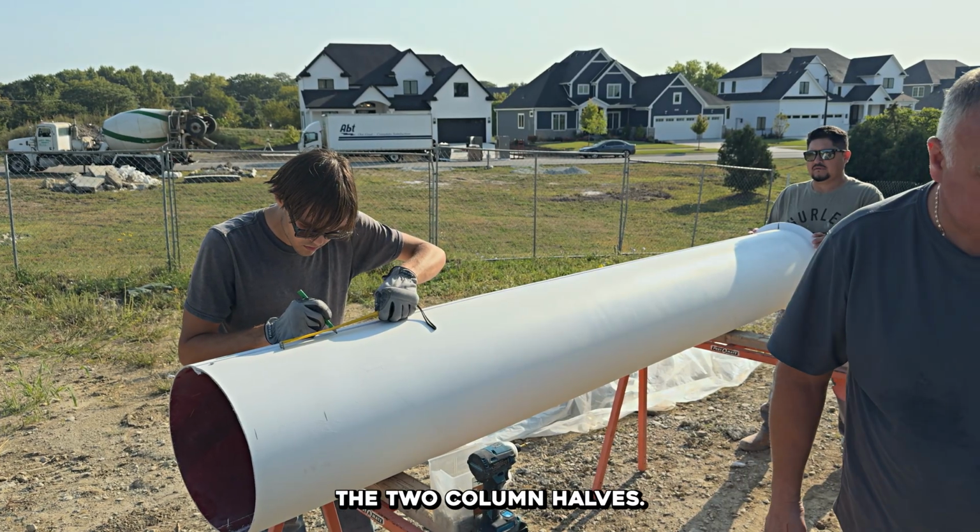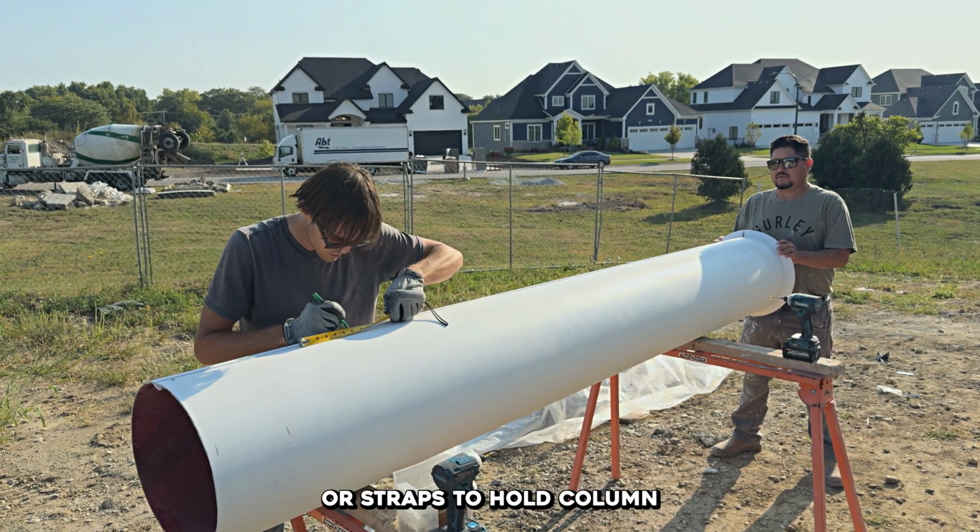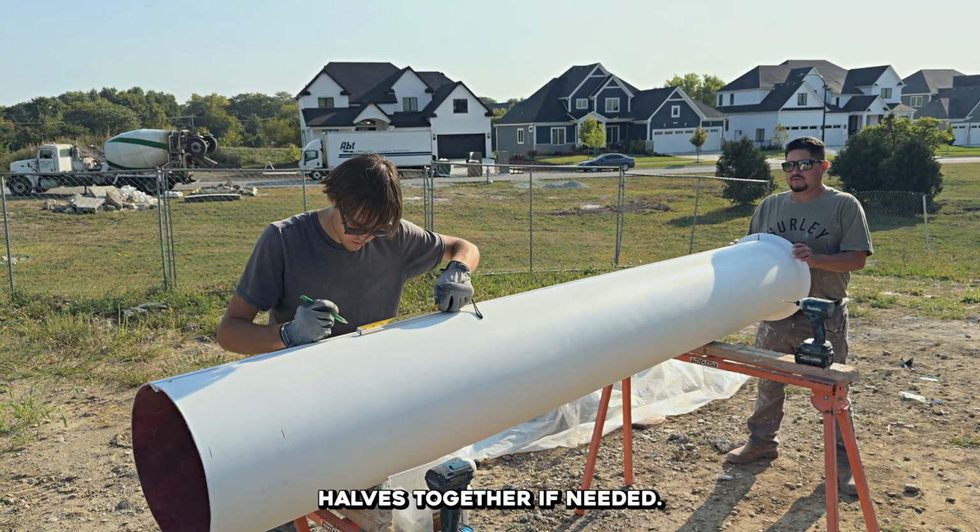Temporarily join the two column halves. Multiple persons are needed for this. You can use tape or straps to hold column halves together if needed.